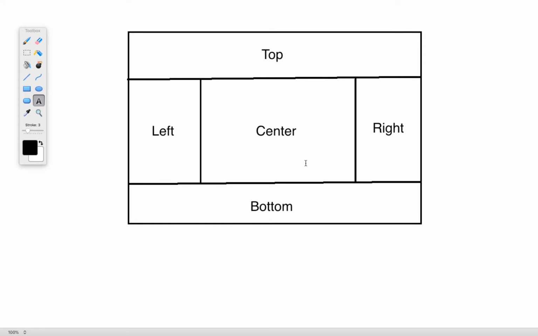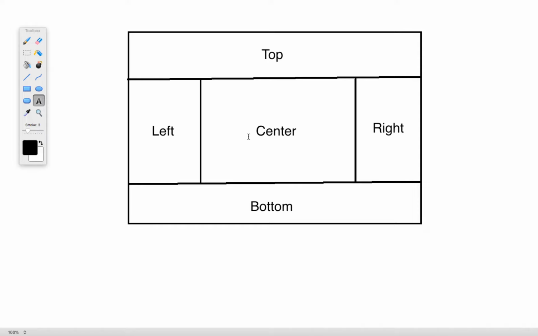Okay. So the way this is going to work, when we talk about it with the constructor, there are 2 different kinds of constructors that we can use to create a border pane layout. The first one that we're going to look at is a constructor that takes an argument, or has a parameter, for each one of these 5 regions. So it'll specify some content to place into each one of these 5 regions. The order is that it starts with the center region, so that'll be the first parameter, and then it goes up to the top region, that'll be the second parameter, and then it'll go clockwise around the layout. So it'll go center, top, right, bottom, left, in that order.